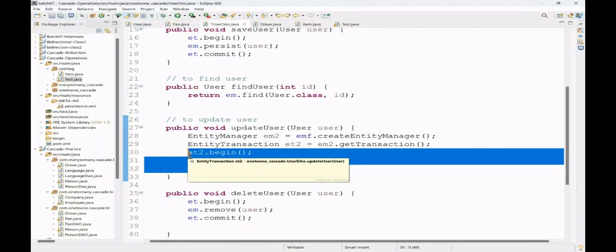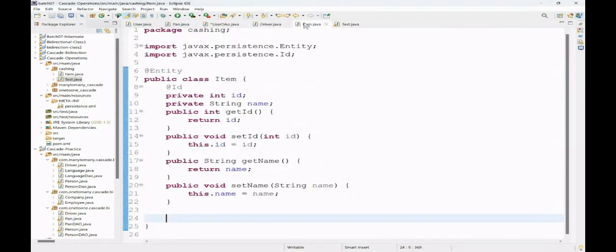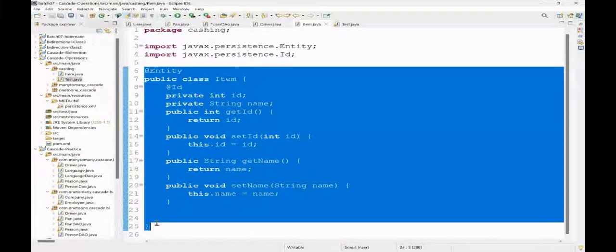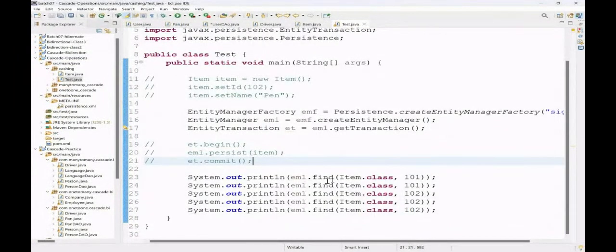But in the output we got caching dot item address. Sorry, Ritika, for confusing you. We have created another entity called item, and we only performed the find operation and showed you how exactly it is working.